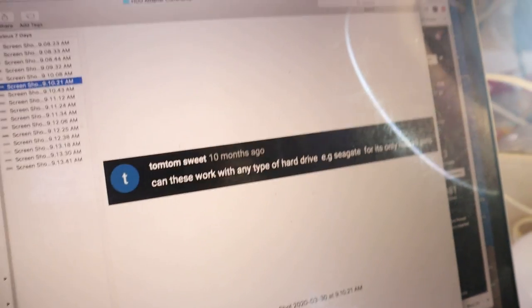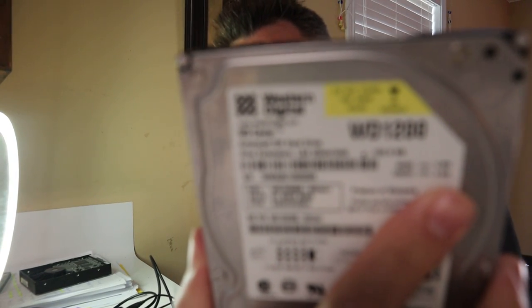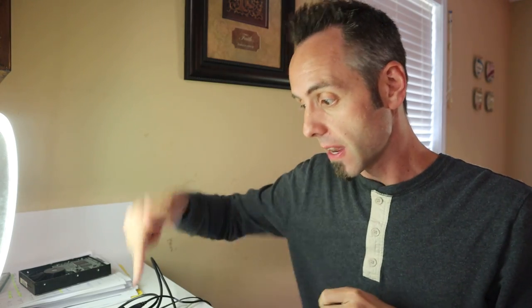The next one comes from TomTom Sweet. He says, can these work with any type of hard drive, e.g. Seagate, for it only has 19 pins? So in my experience, I have used this with Western Digital. I got a Western Digital one right here. I had a Seagate one, and the Seagate one crapped out on me, but it does still work with this particular hard drive adapter.